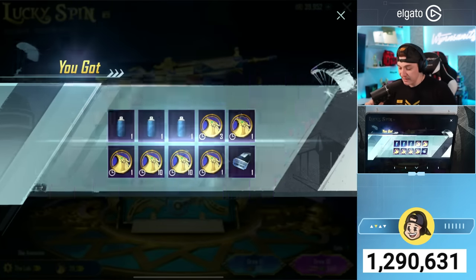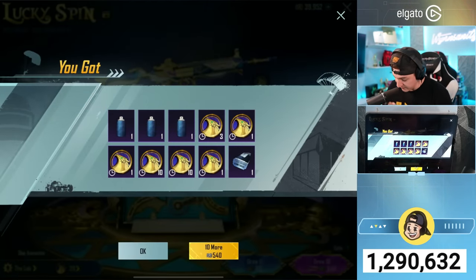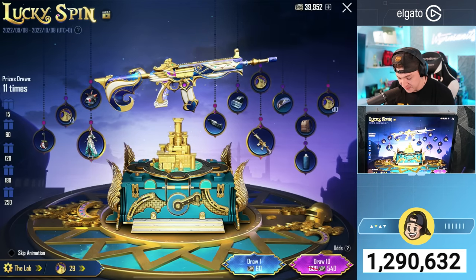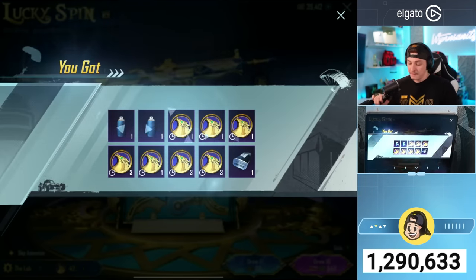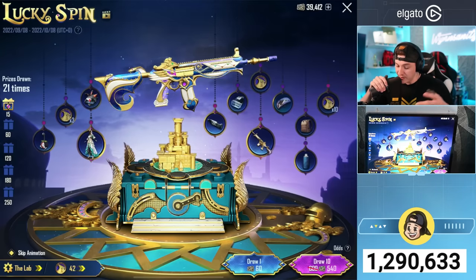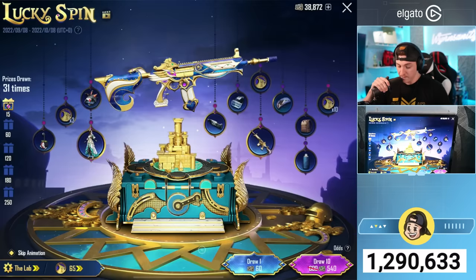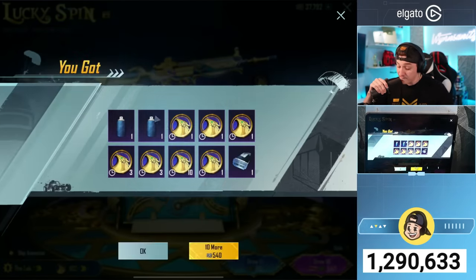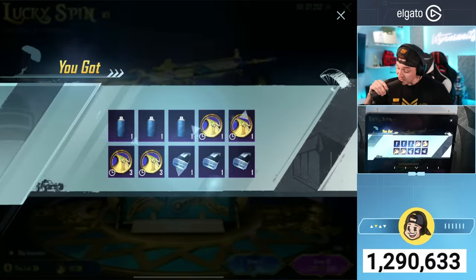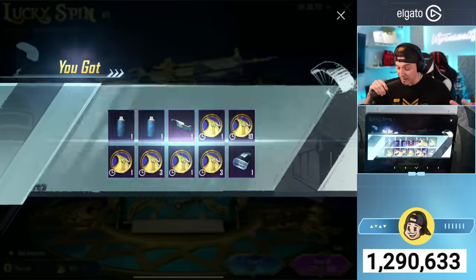Hey, we got a couple little 10 coiners in there. Okay. And now for the fun part, because I know this is already going to take like 50 hours to do this. Let's just start skipping now. 21 prizes drawn. When are we going to get the gun? 31. No. 41. Are we going to get it within the first 100? 51 prizes drawn. 61. Nothing so far as a freaking ornament.